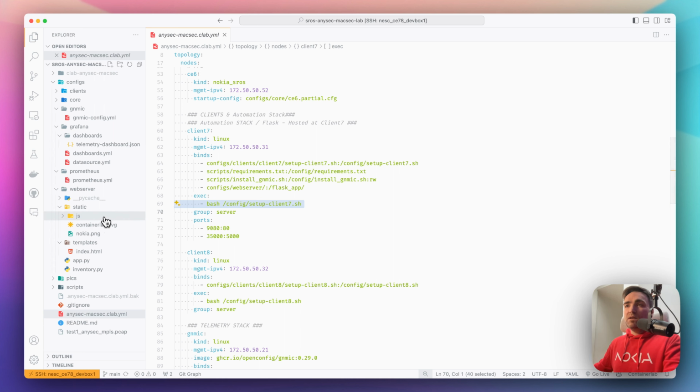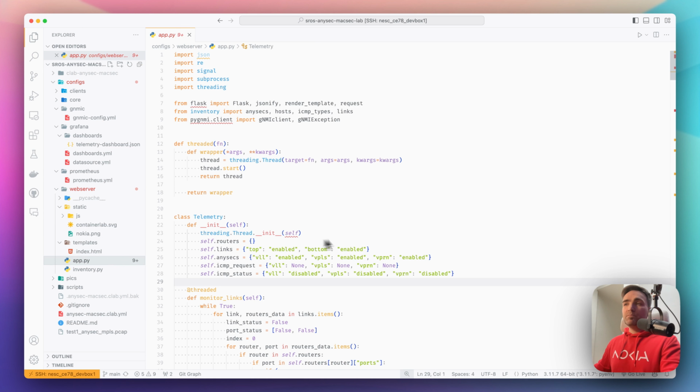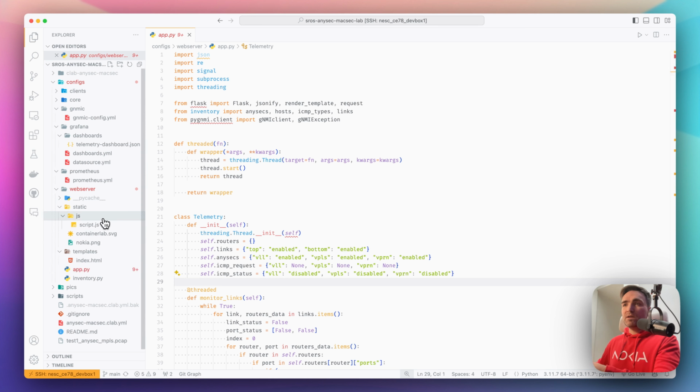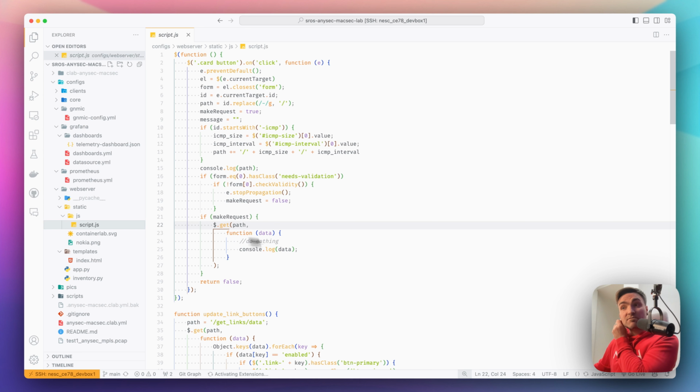But then in the web server directory that you will find under the config top directory, there is actually the app Python file that has the Flask code that reacts to the events from the JavaScript. And this is where the JavaScript code is. This is the script.js that captures the events from the buttons and whatnot.